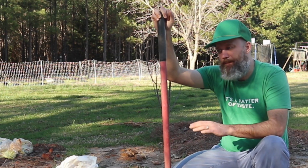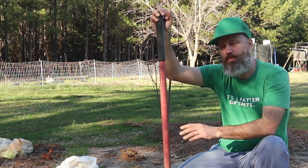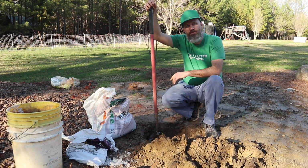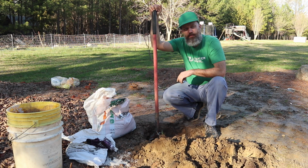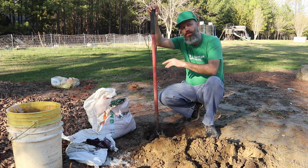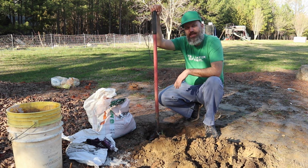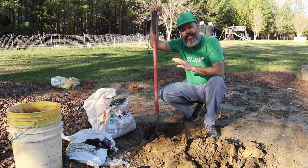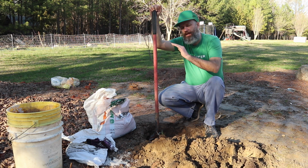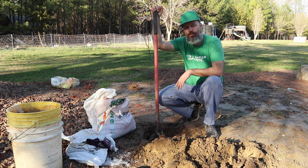That's one reason that we made this bed elevated, or at least elevated on this back side a little bit. The front side not quite as much, but certainly the further we go this way towards our crabapple and a couple of other things, the bed pretty much stays level, but the landscape around it kind of drops off just a little bit. Even if it's only 3 or 4 inches, it can make a difference in regards to the level and where that water is going to be, and drainage. Also want to think about that in regards to watering.